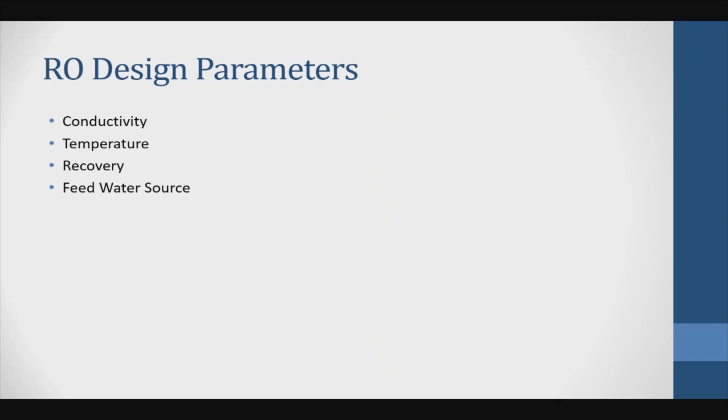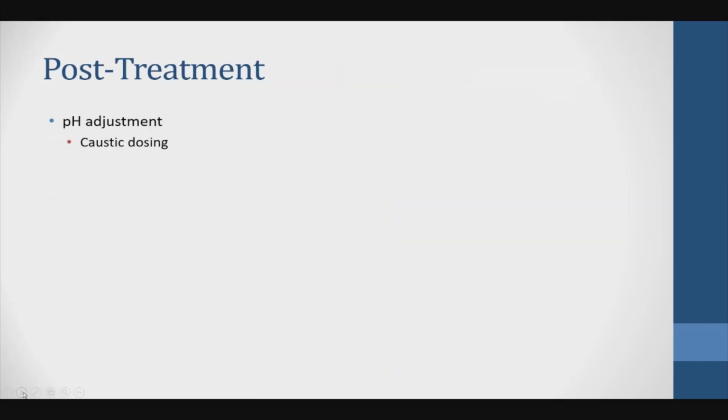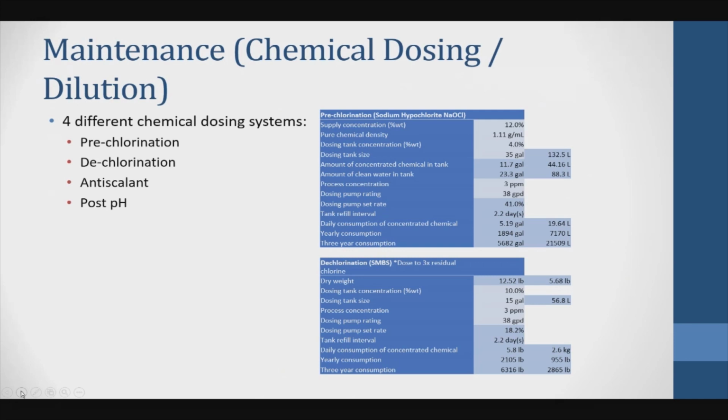Now, post-treatment, like what we mentioned, in certain applications and certain industries, we're required to neutralize the pH. They want the pH around 7, so we would add a little bit of caustic soda, or sodium hydroxide. With every application or requirement, we would be happy to provide the customer with something like this, which gives them how many gallons they would require of antiscalant, caustic soda, acid, and all those things.